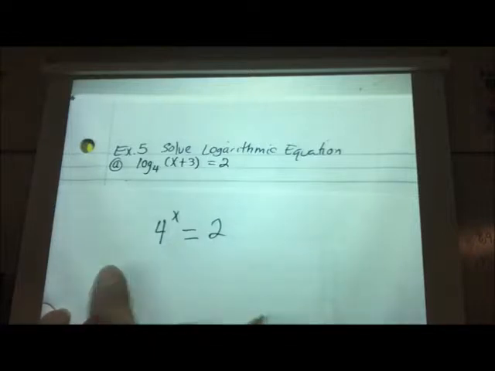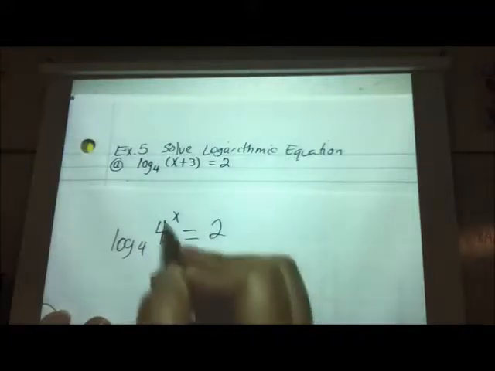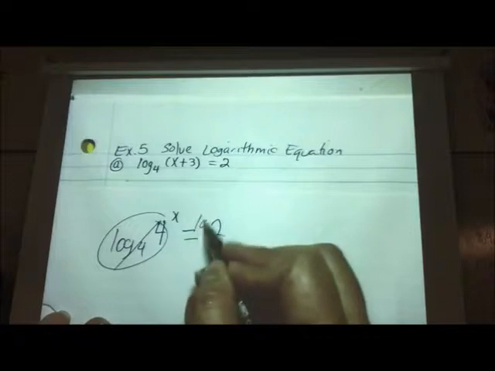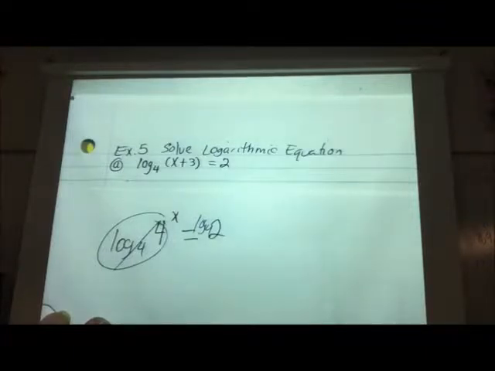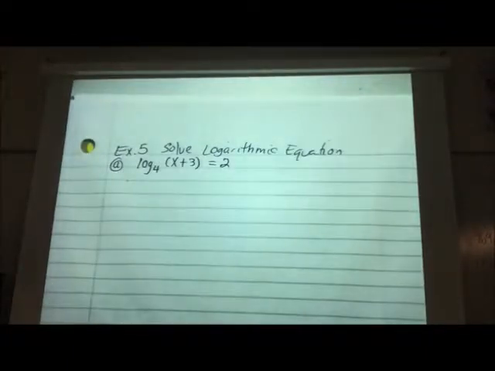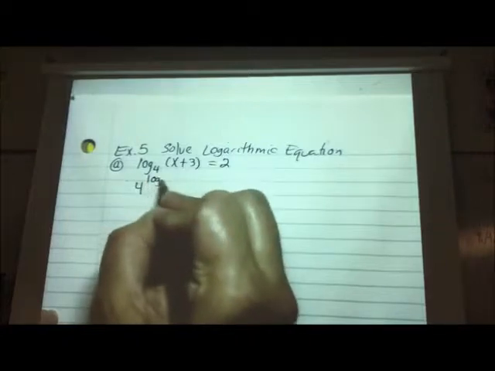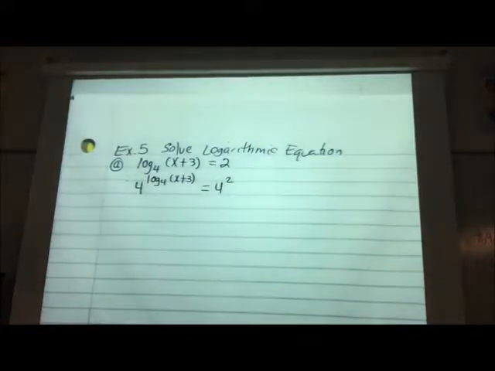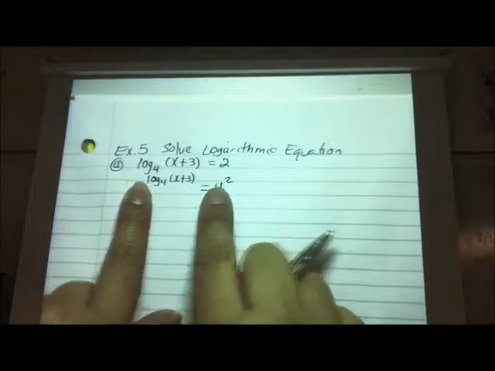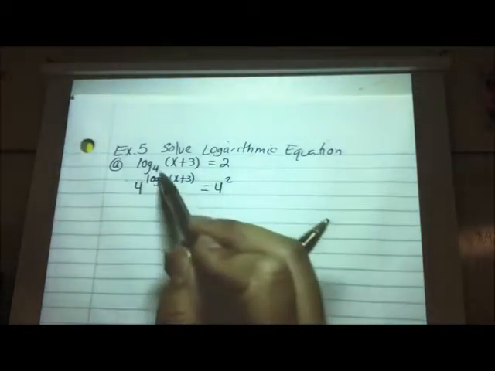So let's say you have this problem. What would help me solve for this? 4. Log of 4, right? And then you would put log of 4 on this side also. When you have a problem like this, it works the opposite way. Whatever your base is, that's the number we're going to have to use. So in this case, my base is 4. This becomes the exponent. And it's weird, I understand. So basically, you look at your base. Base is 4. We write them down. Whatever you have becomes the exponent of those 4s. Are we okay? Why? Because that's the only way we could get rid of log.